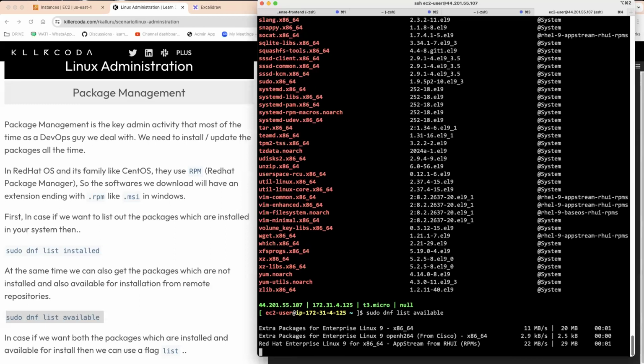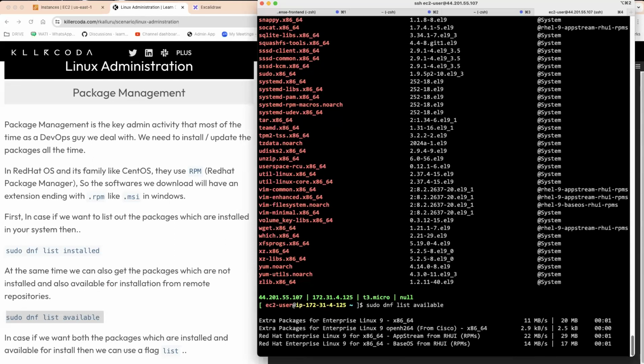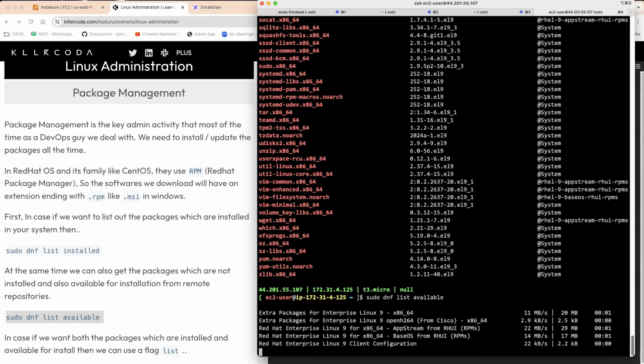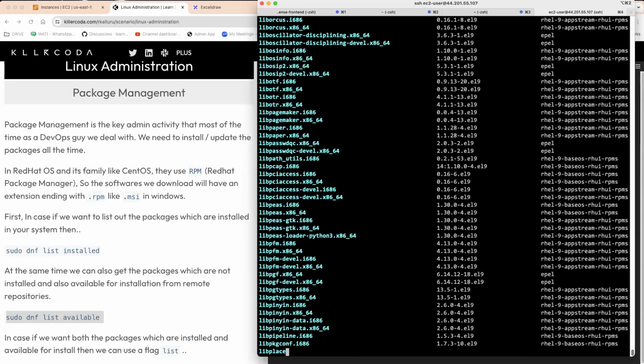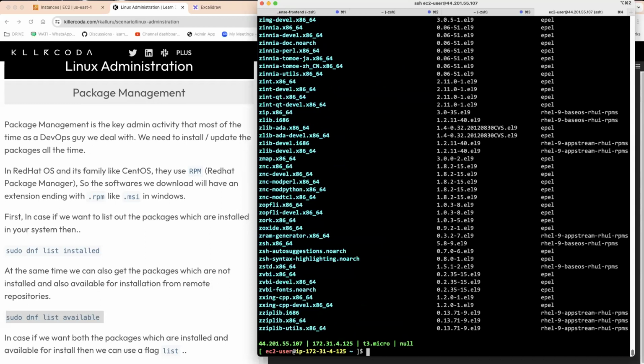But here Red Hat, or any Linux vendor, comes with a bunch of packages already with their OS. Everything you may not have installed, and those packages, plus any third party ones if you have them, you can use. So there are packages which are available to install also in Linux.